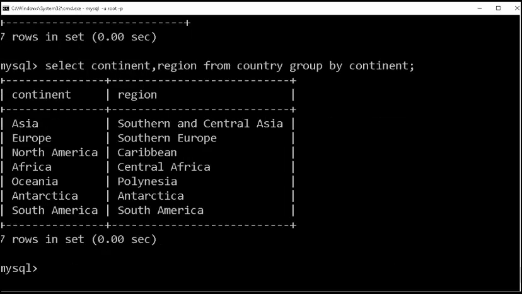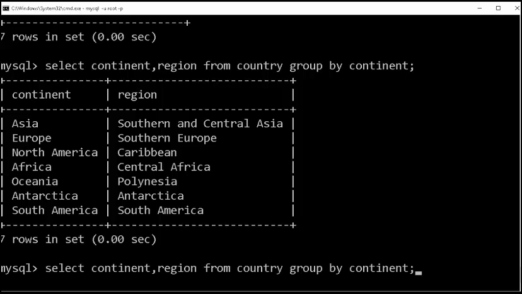I'll show you something about MySQL that's very interesting. This is a warning for MySQL users. If you pick Africa, because I have written, get me the continent and the region. Please, this is very important. If you mess up on an exam, it's up to you. It's very important, and it also messes up when people are doing queries for other people.